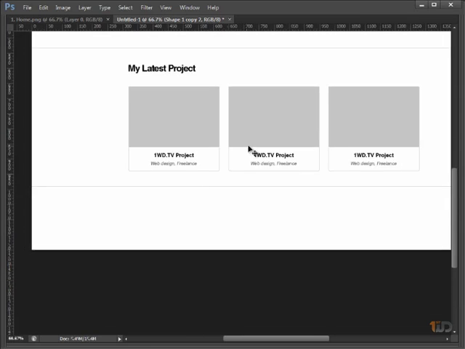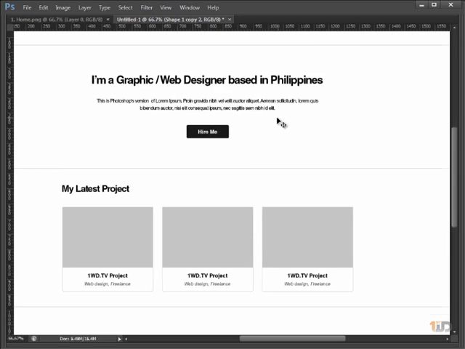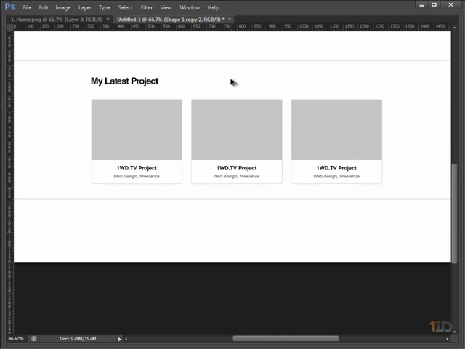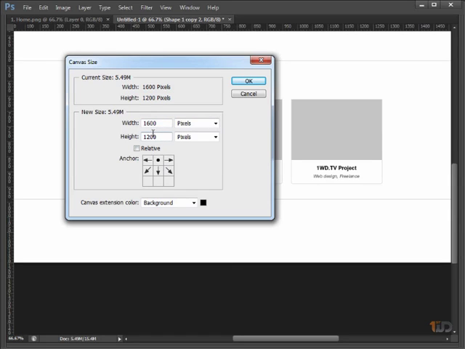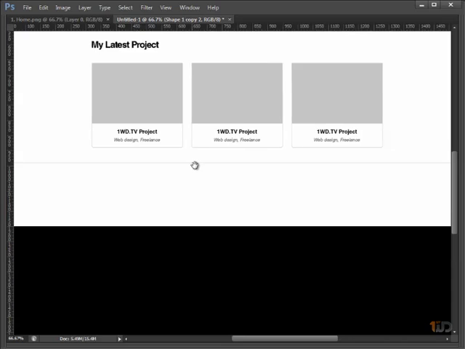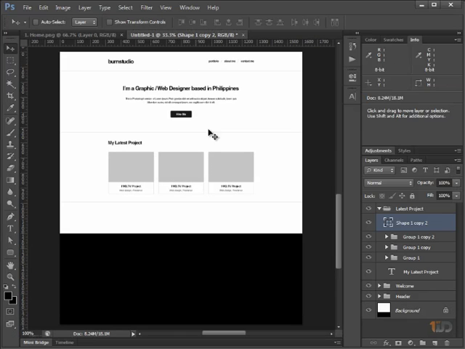Then let's increase the height of our canvas by pressing Ctrl Alt C. Then click on this and make the height 1800 and press OK. Then let's make it white.